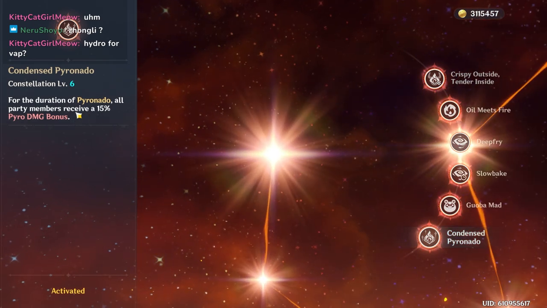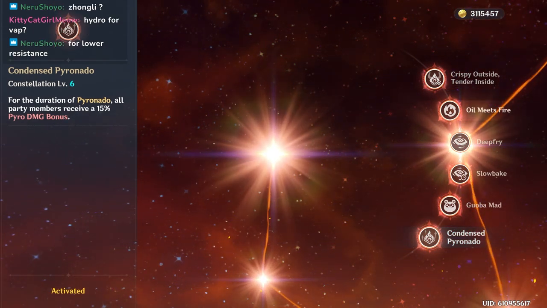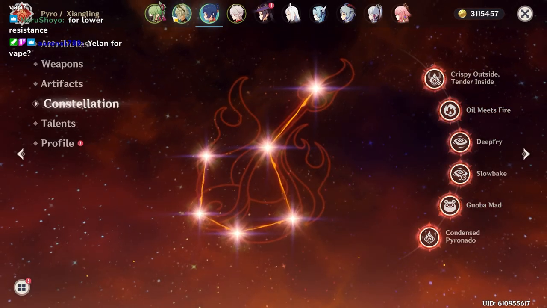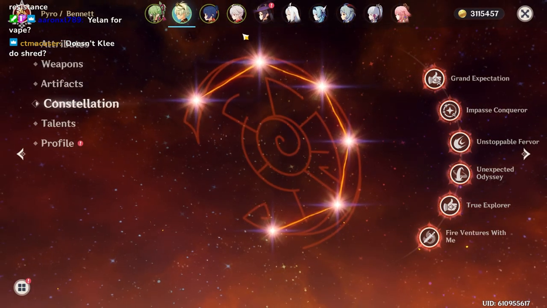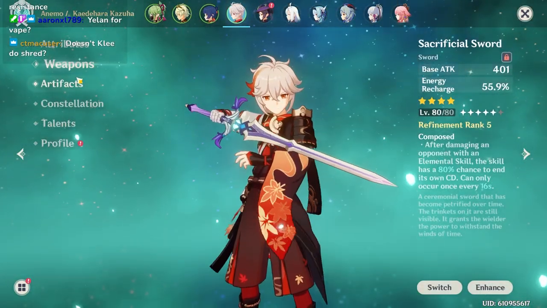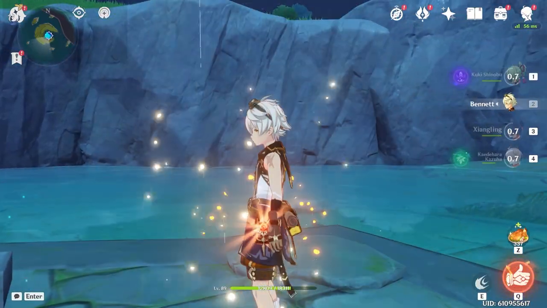I guess Xiangling because whoever is in the Pyronado receives 15% extra power damage bonus. Gorou lowers pyro resistance. C6 Bennett, another 15% power damage bonus, and buffs the attack and heals. And then Kazuha. So I think we'll just have a pyro frenzy with this team. I think that's just what we're gonna do.